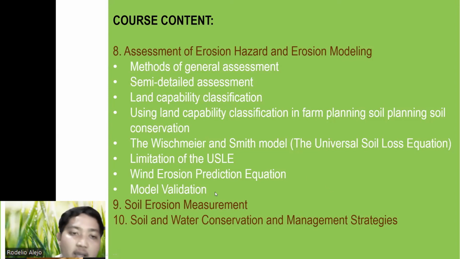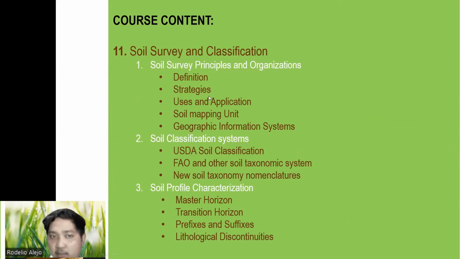So we will be focusing here on the well-known USLE, or the Universal Soil Loss Equation, or what we now call RUSLE, or the Revised Universal Soil Loss Equation. Then soil erosion measurement, soil and water conservation and management strategies. Then the soil survey part. So on soil survey, we have principles and organizations. Then the classification systems, which is the USDA, or the United States Department of Agriculture Soil Classification. And also, we will be adding some knowledge about your basic soil profile.